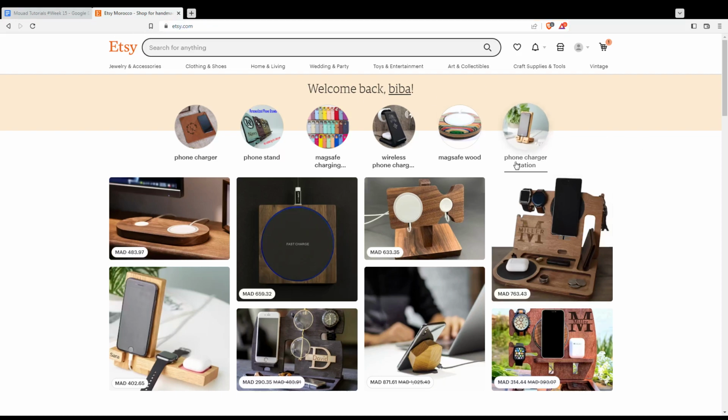And of course, if you are logged into your account, you'll find this welcome back sentence with your name or your username, and you will not even need to recover your account because you will have already your account. If you are not logged into your account, you'll find at the top right corner sign in options instead of all those icons. And if you click on it, you'll be able to log in into your account or even to create an account. And if you don't have one, of course, you'll be able to do both options with a Google account, Facebook account, or even an Apple account if you don't want to go through all the boring steps of creating or logging in into your account.